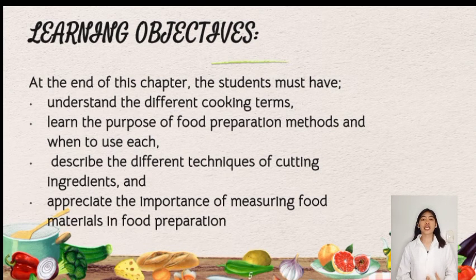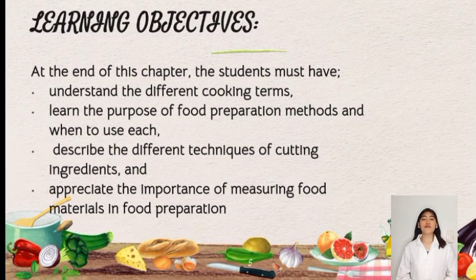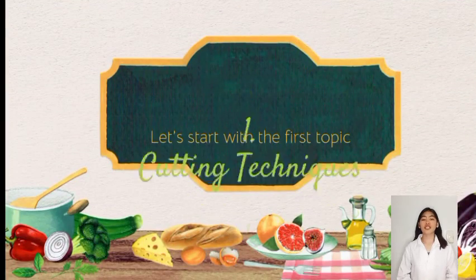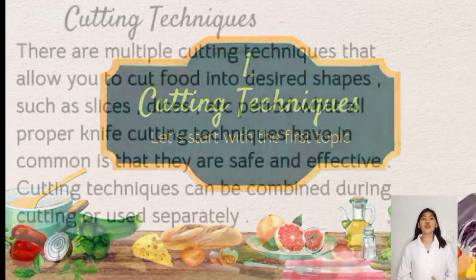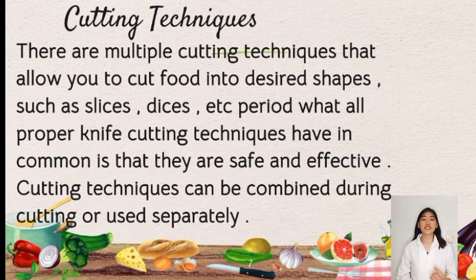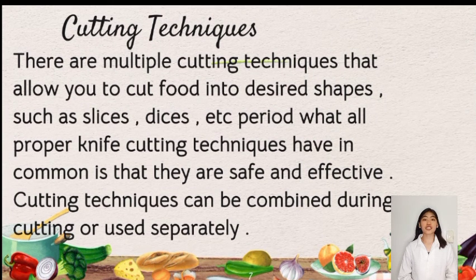Okay, so as I mentioned, the first thing I'm going to talk about is cutting techniques. There are multiple cutting techniques that allow you to cut food into desired shapes, such as slices, dices, and etc. What proper knife cutting techniques have in common is that they are safe and effective. Cutting techniques can be combined during cutting or used separately.